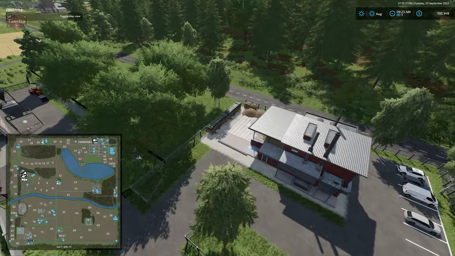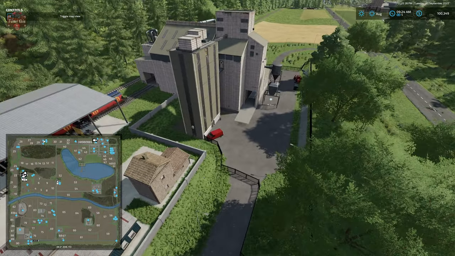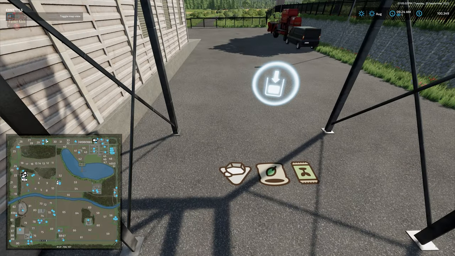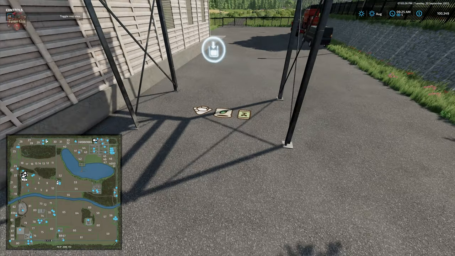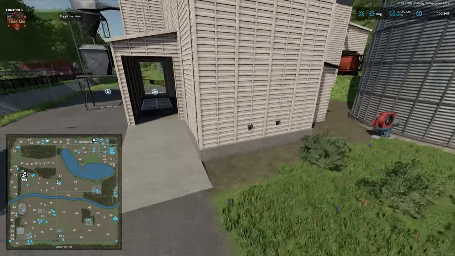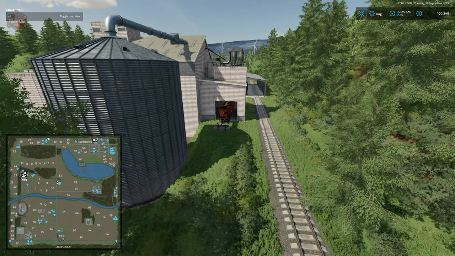We have the biomass heating plant, so we can sell wood chips here, we can sell logs. Here we're going to be able to fill or buy seed, fertilizer, and lime. The seed, fertilizer, and lime buy point. And here we have a sell point.